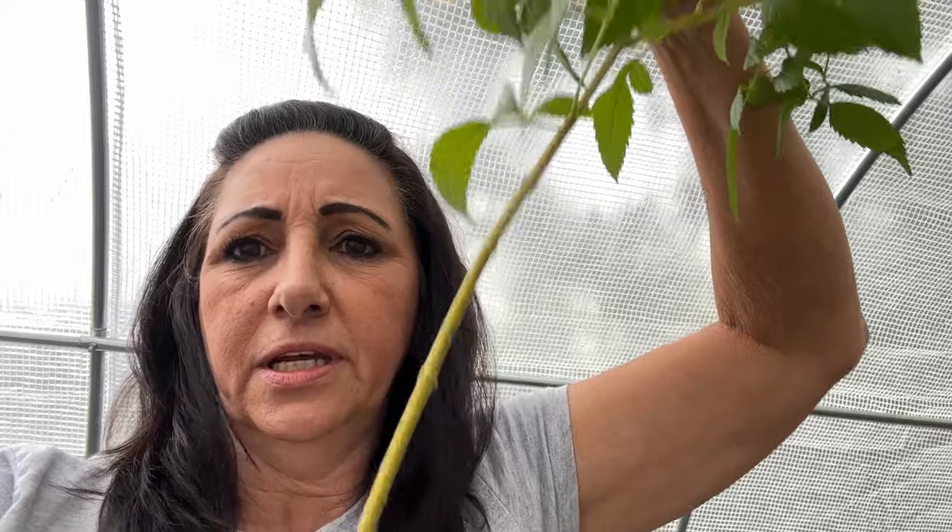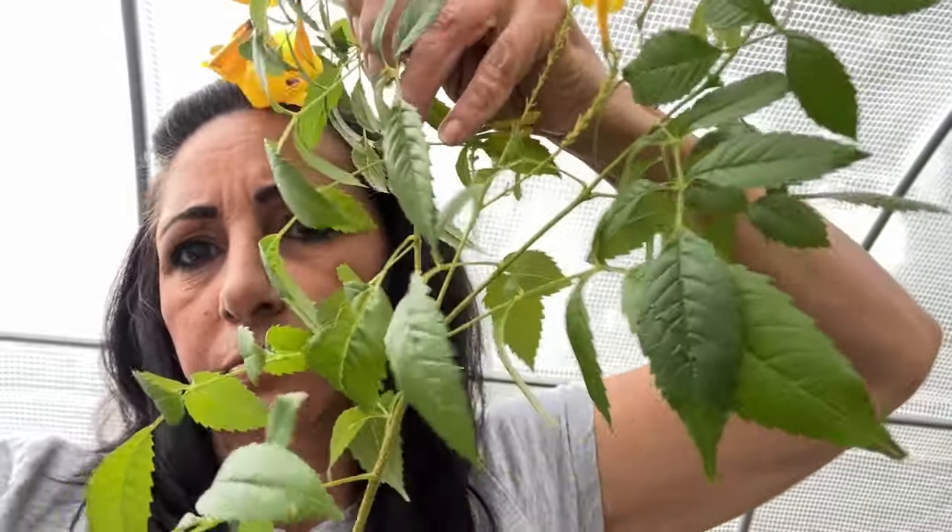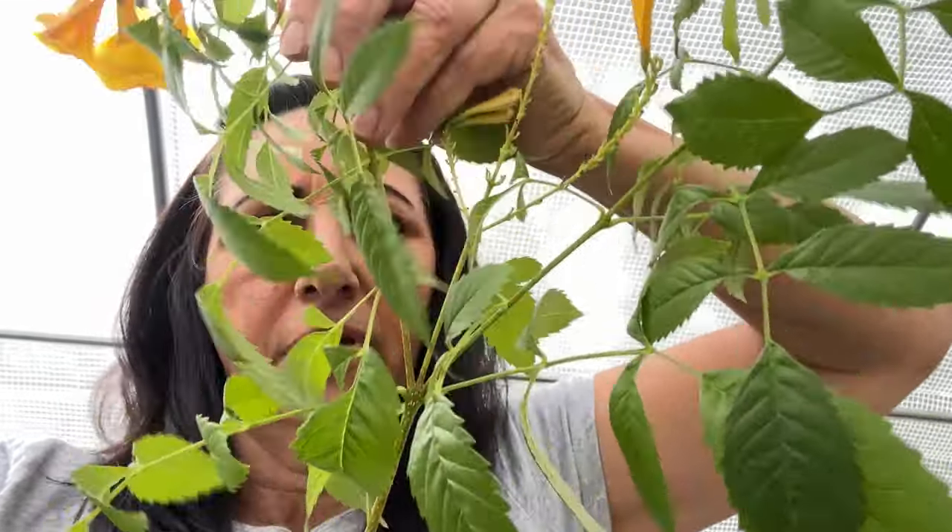Let me pull one up so you can see. Here's one stem — if you look, there's a fork in there — there's three actual stems: here's one, here's two, and there's three. I'm going to cut right below that fork, put aloe vera gel on the tip of it, and then root it. That's what we did with the one that broke off. From June to now, which is towards the end of October, we were able to separate that and got three individual plants with big root masses.